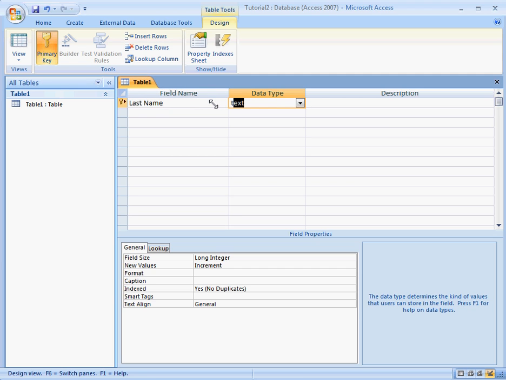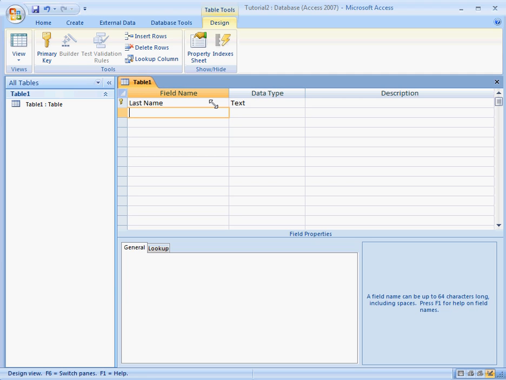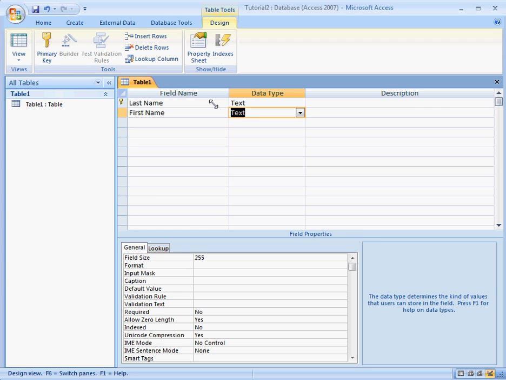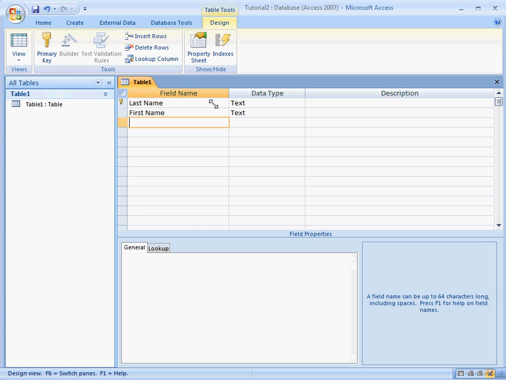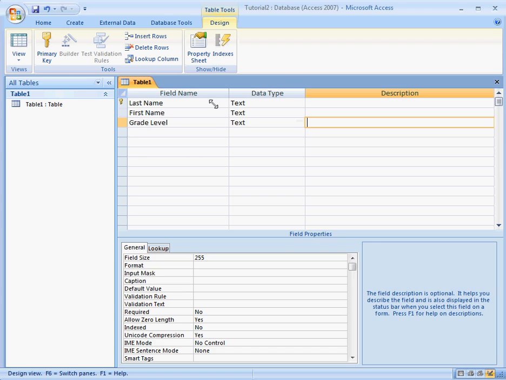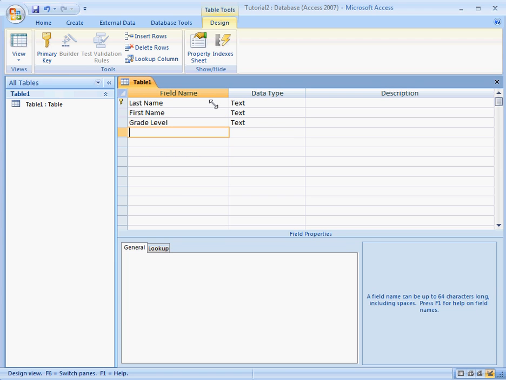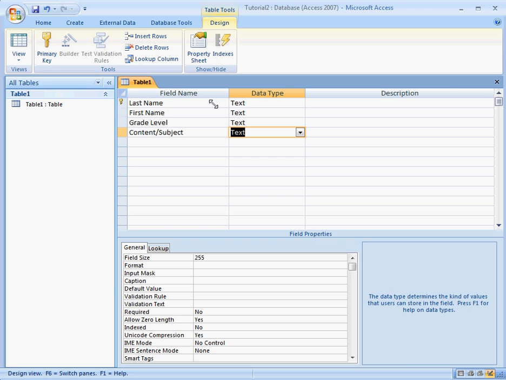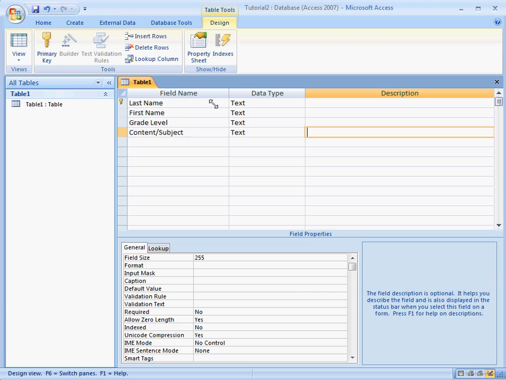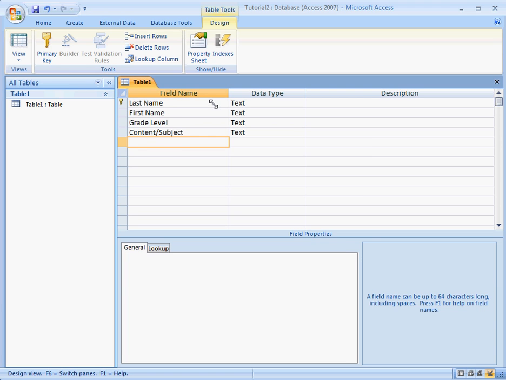Make sure that it is a text entry. And do this for every field that is listed in your syllabus.